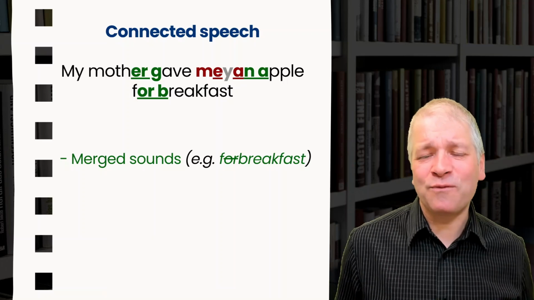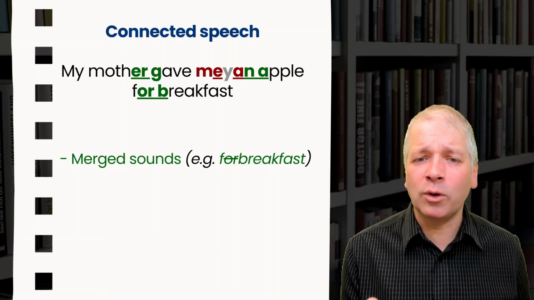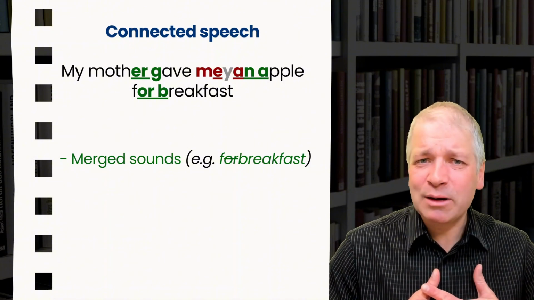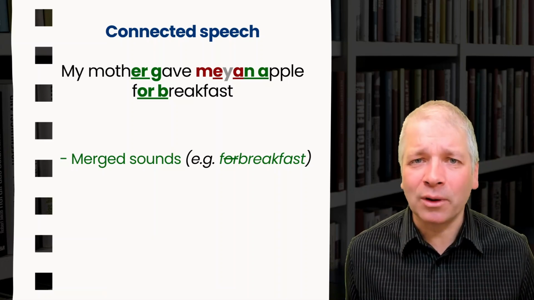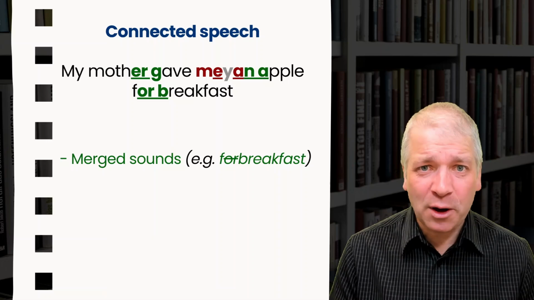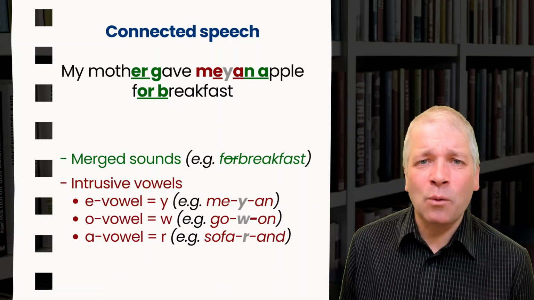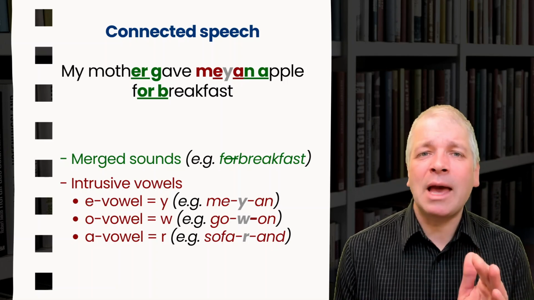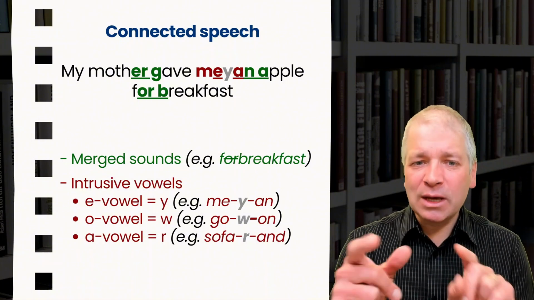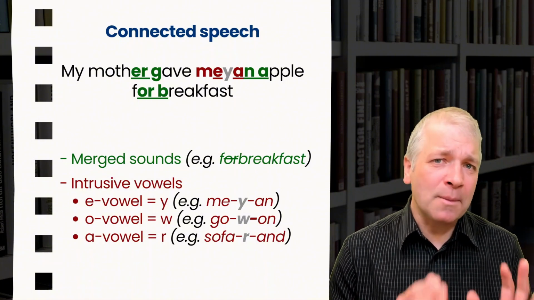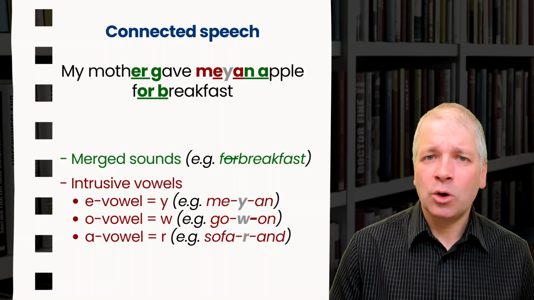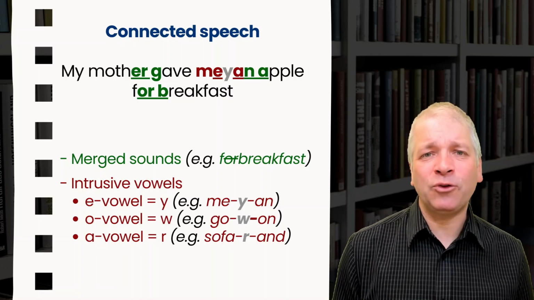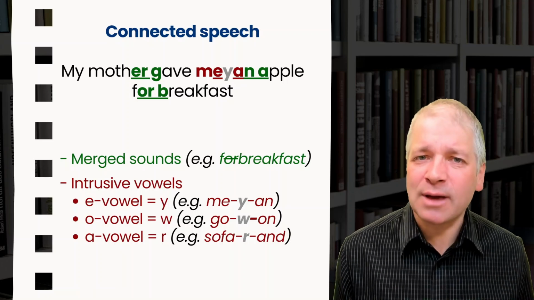And this is very common with vowel sounds when we have a vowel at the beginning of one word and a consonant at the end of the previous word. Here it's easy to join them together. Instead of saying an apple, it's very natural to do and it helps you speak faster. When there is a vowel at the end of a word and a vowel at the start of the next word, we could use an intrusive vowel to help us get more quickly from one sound to the next. In the example here, in red, we can see the words me followed by an. We don't have a pause between the two. Instead of saying me an, we use a y to get between them, me-yan. And that helps you to say them faster.